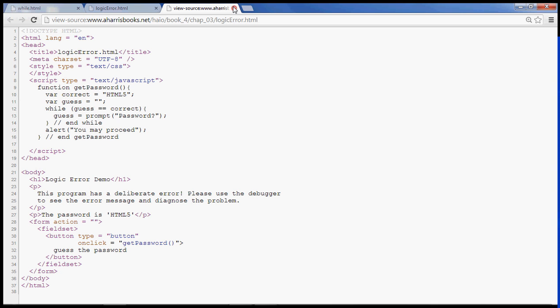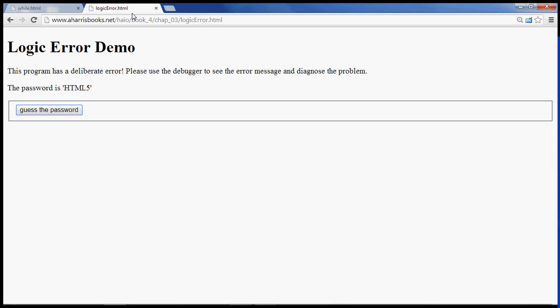Clearly, it's not running correctly. How can we figure out what's wrong? If only we could peek into the computer's brain. If only we could stop the program and run it in super slow motion and look at what's happening in real time. That would be awesome, wouldn't it? Well, this is one of the reasons that I'm encouraging you to do your programming in Chrome, because it has some marvelous tools for debugging.